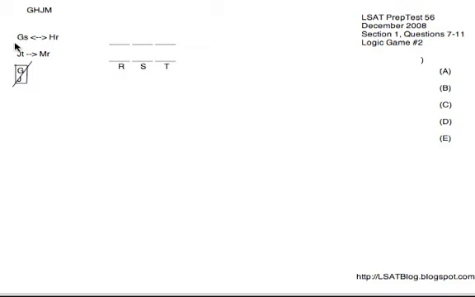They tell us that G moves the sofa if and only if H moves the recliner. Now the first if in that statement is a sufficient condition indicator telling us that HR requires GS. The second part, only if, tells us that GS requires HR. So each of these things being the case requires the other to be the case and vice versa. So if we have GS, then we have HR. If we have HR, then we have GS.